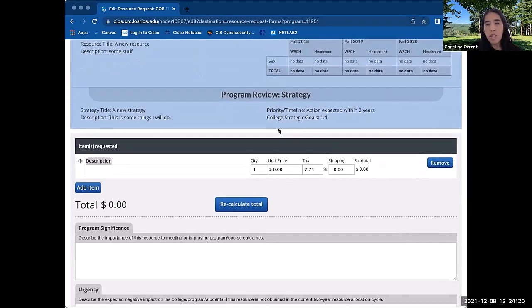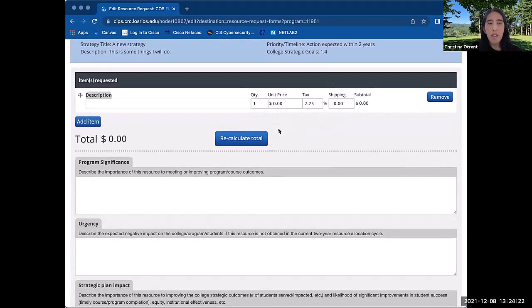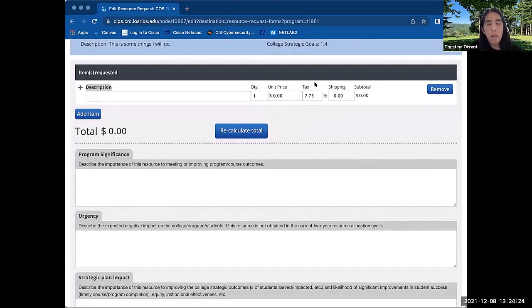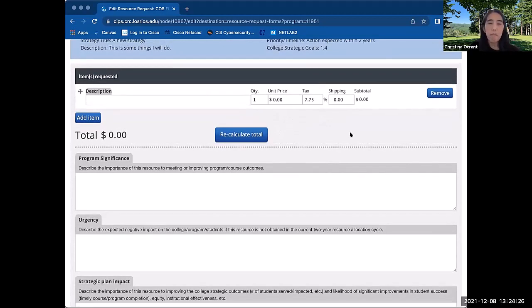So I'll need to scroll down a little bit before I get to the part where I'm actually filling out the request information. And what we've tried to do is to decouple and make it so that we are not having to enter redundant data. So as you saw in Program Review, there's no totals or quantities or any of that pricing information. That's all going to be done on this resource request.